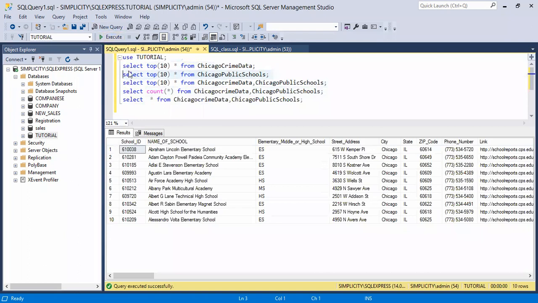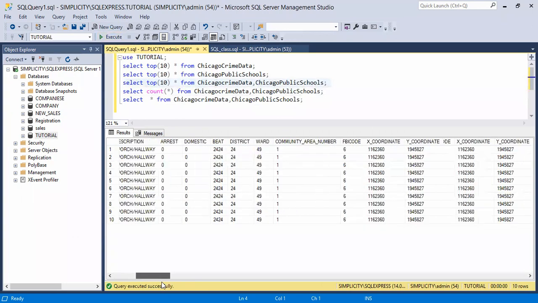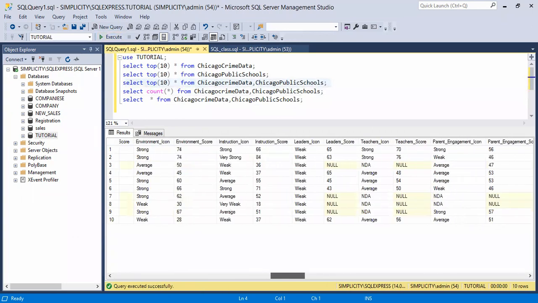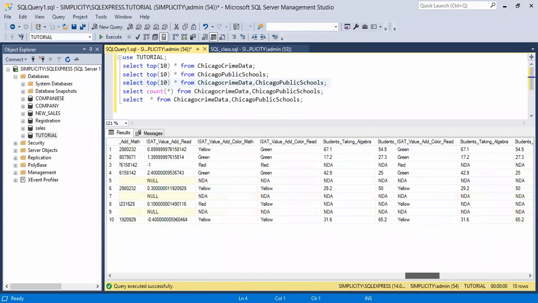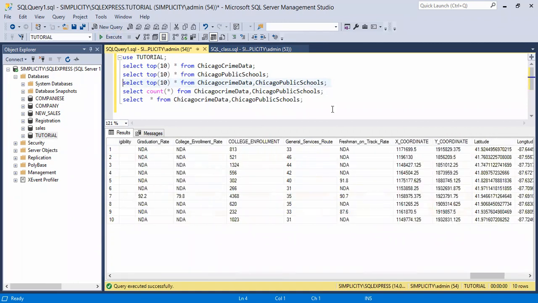And in our Chicago crime data, we have what? ID, case number, name of school and ID, school ID, community area number.